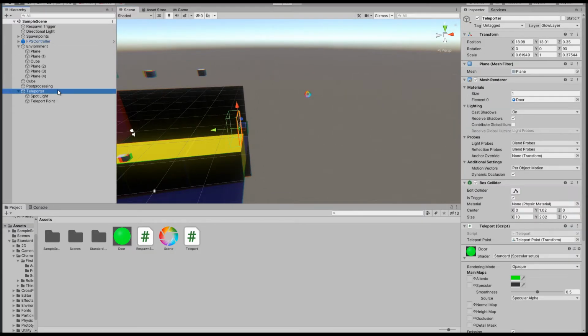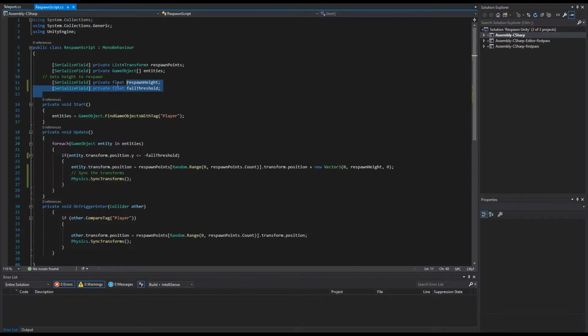Alright, so I have this. The thing that you guys will need is a SerializeField private object. You can make this public, but it's just good practice to use SerializeField private. Basically it's just an array of game objects. These two square brackets stand for an array called entities. This is the respawn height. It's just the amount of units that you want to respawn upwards, so say 200 meters in the sky.